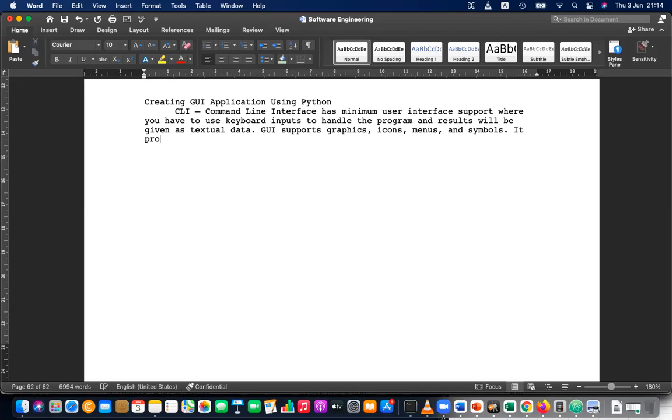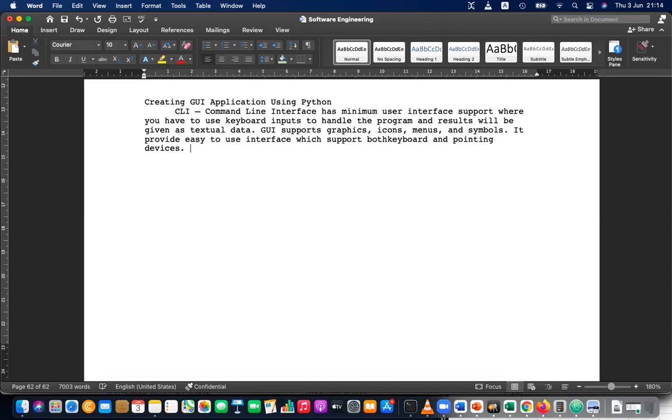It provides an easy to use interface which supports both keyboard and pointing devices.